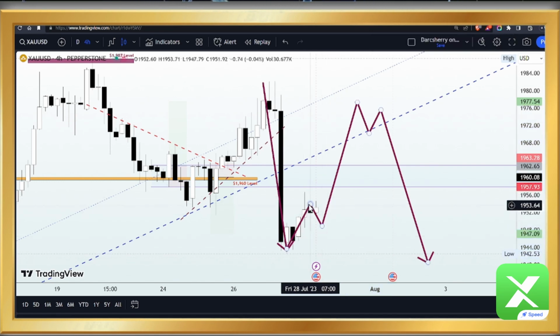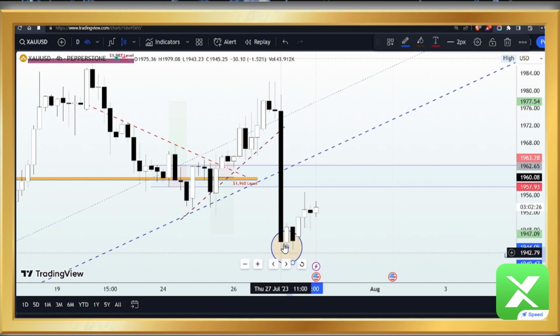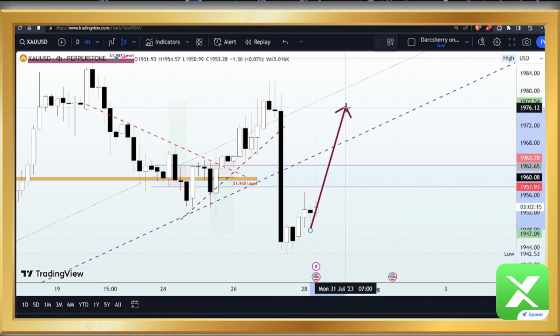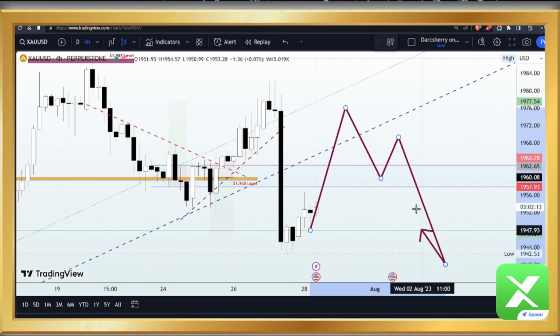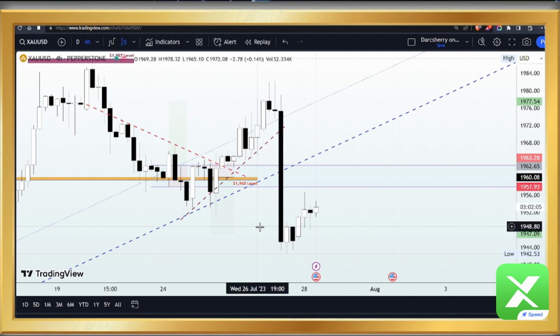Now we want to consider this emergence of buy pressure as soon as price action got into the 1940. This might likely be a retracement move that has just started, which when price gets into the ascending trend line might likely incite a sell-off. Now the question here is, do we want to be part of the counter trend opportunity? Well, if you are not a scalper or someone who feels comfortable taking counter trend opportunities, you might stay clear of this, but it is quite simple to take advantage of an opportunity here.